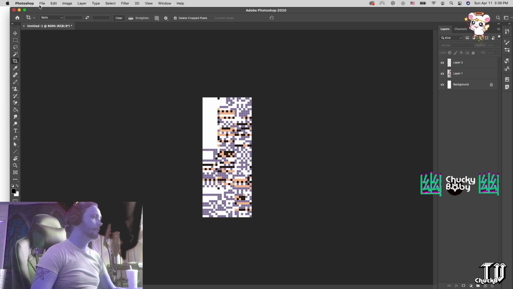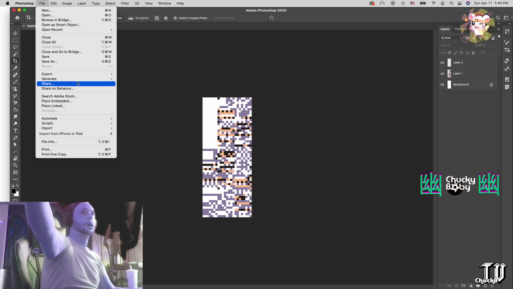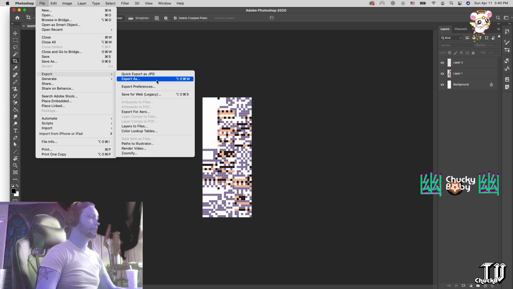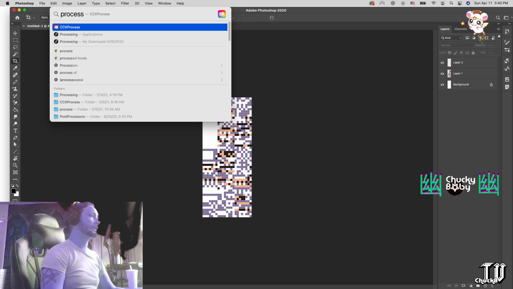So now that we have our Missingno over here, I'm going to export it as a GIF file, quick. And you know what? This is a good time. We're going to start Processing.